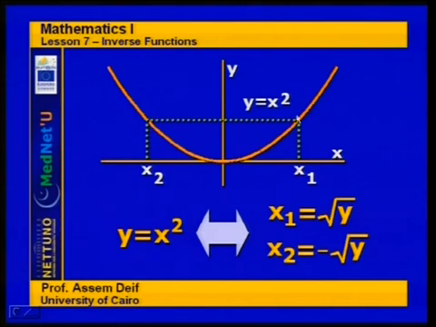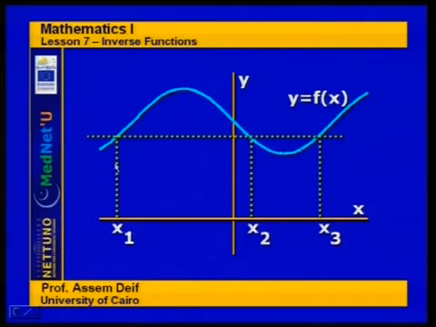In order that a function has an inverse, if you draw a horizontal line parallel to the x-axis, it must cut the graph in only one point, so that one value of y gives only one value of x in order that the function has an inverse. We call such functions injective ones. Injective functions are those functions where one value of x gives one of y, and this goes without saying, but also one value of y must yield one value of x. So in fact, this is not an injective function. Why? Because for one value of y, if you draw a horizontal line here, it gives three values of x. So actually, this function has no inverse.